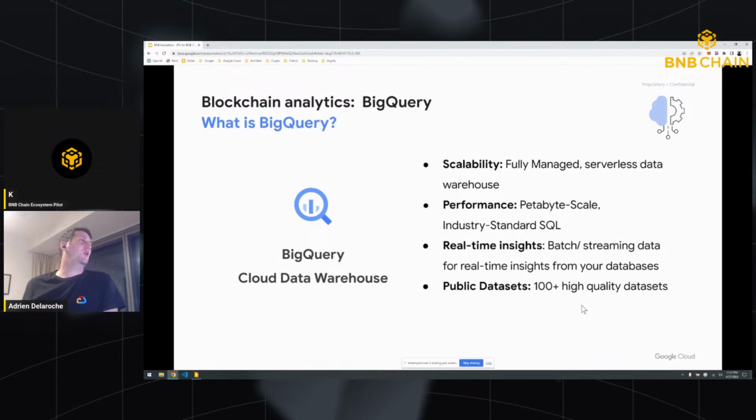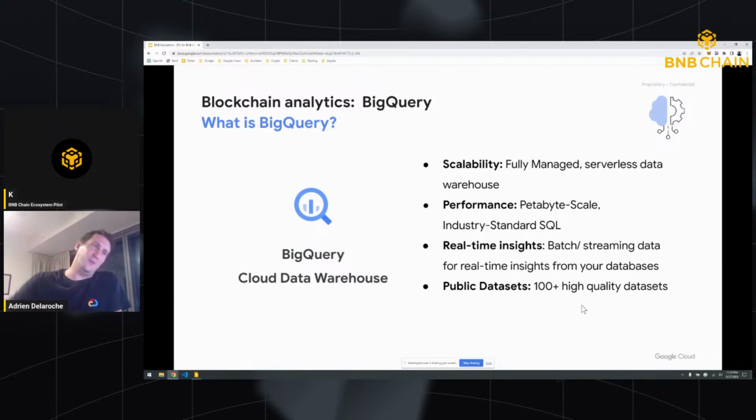Okay. So just for people who don't know BigQuery and who are not necessarily familiar with Google Cloud, BigQuery is a scalable, fully managed data warehouse that's heavily used by a lot of builders in many industries, especially analytics, right? Because you can have real-time insight into all kind of data that are aggregated from different sources. And it's very efficient.